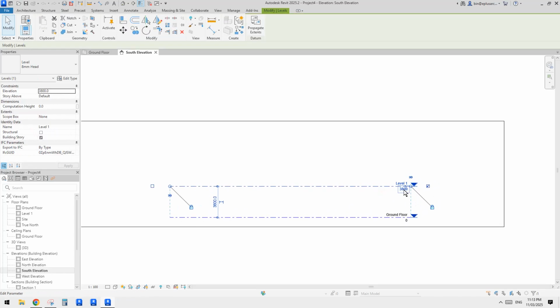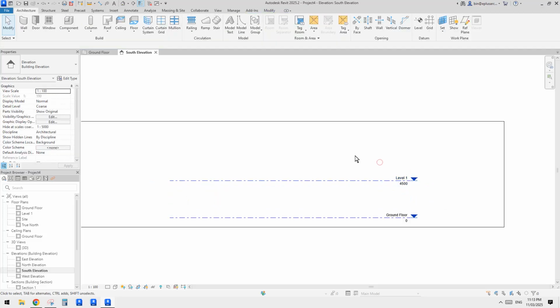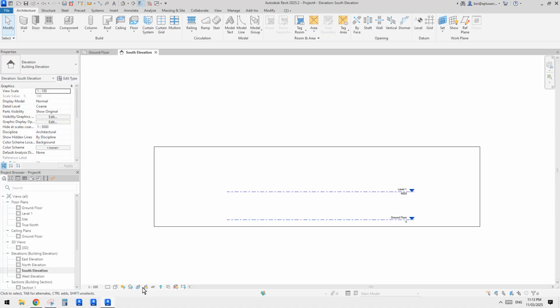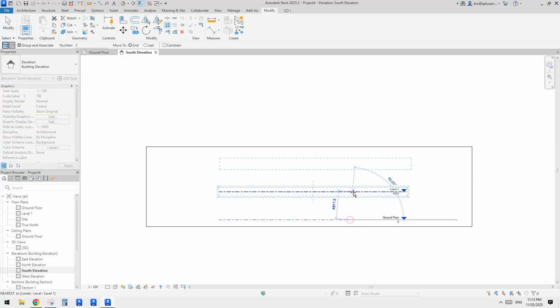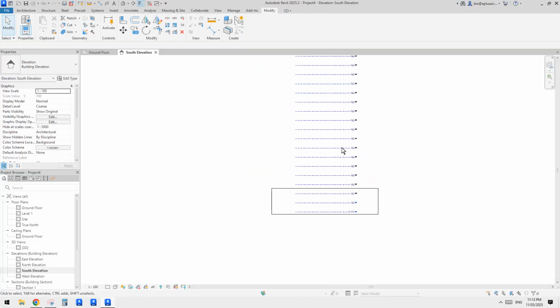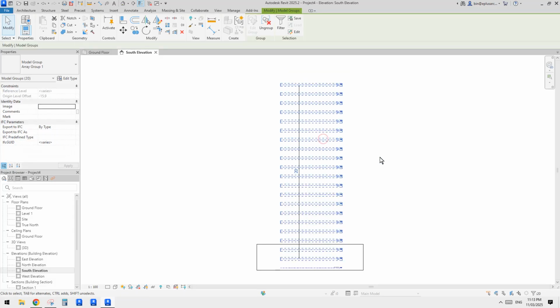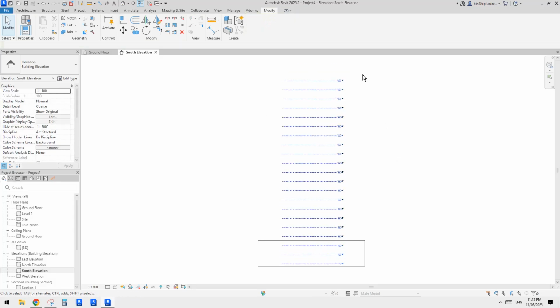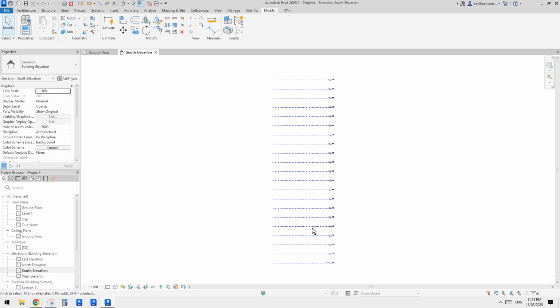I'm not sure about the level height, so let's make it 4.5. Let's just do an array, 20 of them. So now we have 20 levels. Select all, ungroup. I think that should be enough. Let's turn off the crop region. Now we have all these levels.